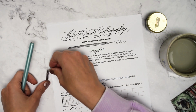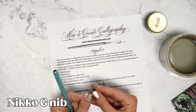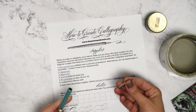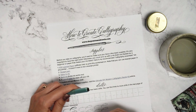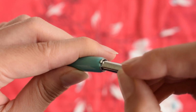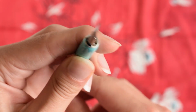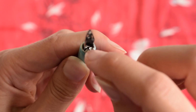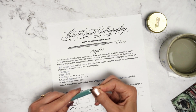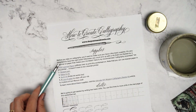Speaking of nibs, you need the Nico G nib. This is a medium flex nib, which means it's good for beginners. More on that later. And you'll need to insert it in the pen. So go ahead and find the split in the rim of that pen and insert the nib just under the split, so between the split and the metal petals. Push it in until it feels secure, and then it's ready to go.